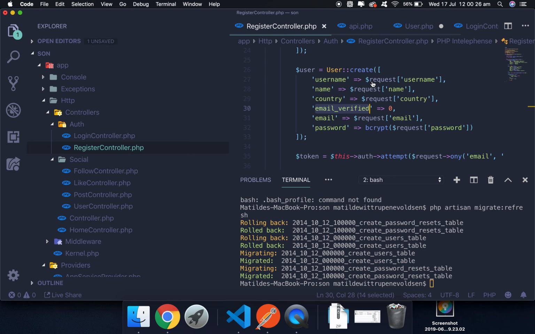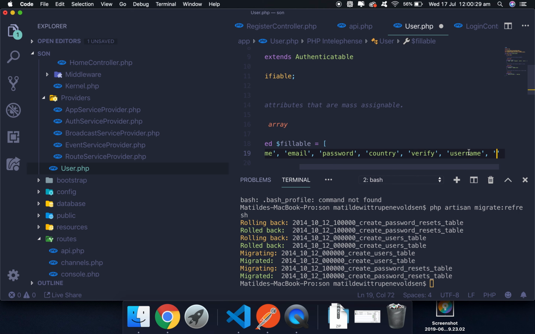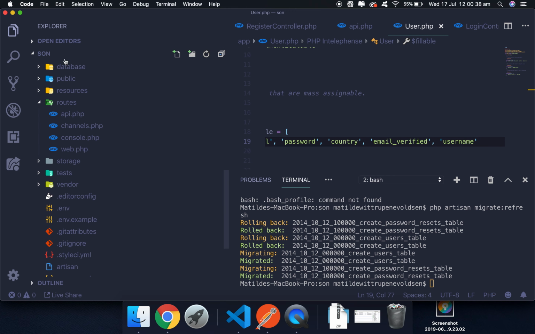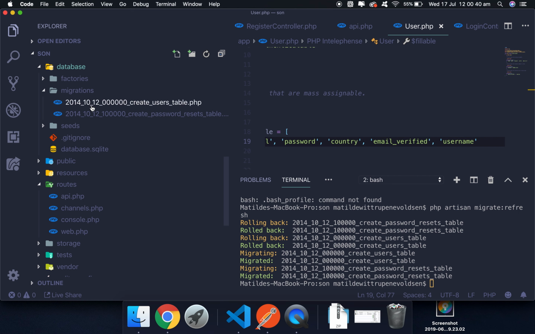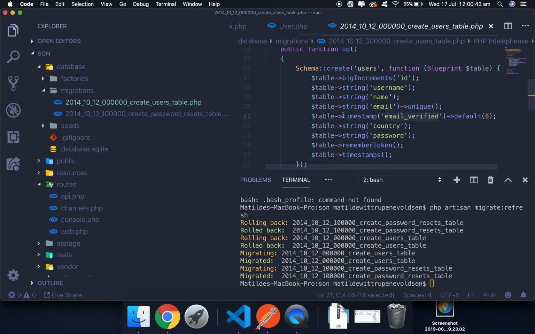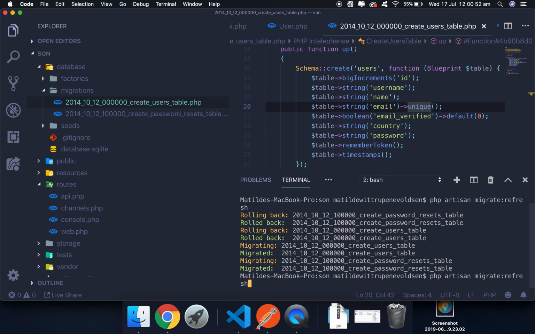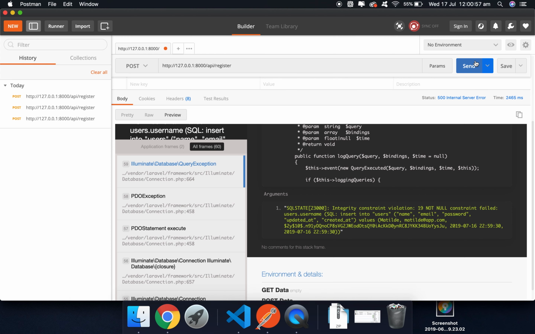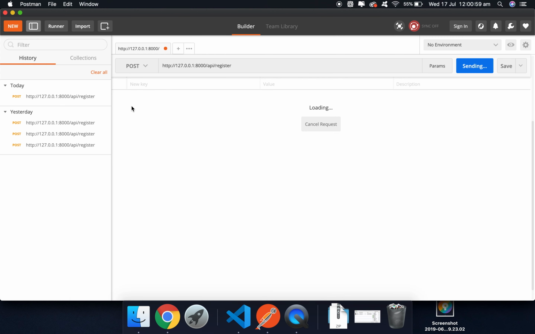So if we go in here now and copy and paste this, and then just go inside the migration file, which we can find inside here, change this to a boolean because this is obviously a boolean, and then make a refresh of the migration file, send this post, then let's see what happens.